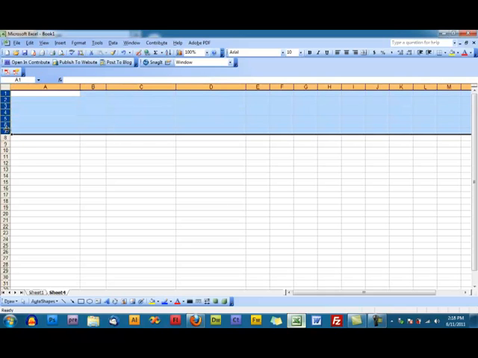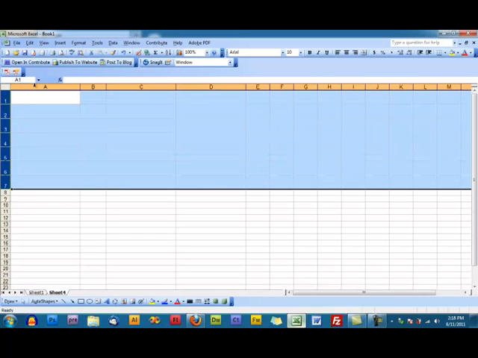You can do the exact same thing with rows. A row does not have to be this short. We can click, highlight several of them, click and drag. Now each row is 28.5 or 38 pixels tall. A pixel, your computer monitor resolution is probably set to 72 dots per inch or 72 pixels per inch, so 38 pixels is just over half an inch probably on your screen. That looks a little bit smaller. It might be set to 96. I'll have to check, see what my resolution is. But that is how you can change the width and height of any particular cell.